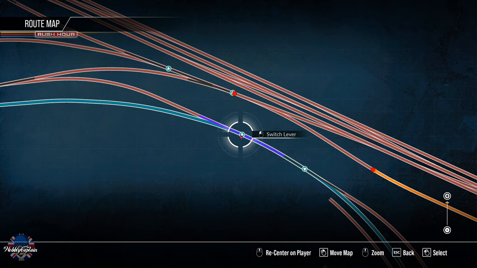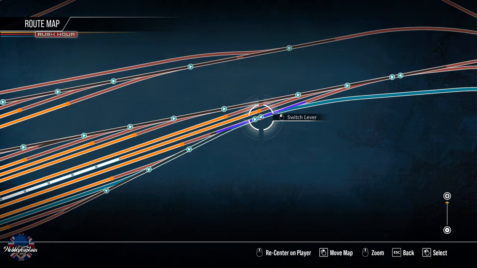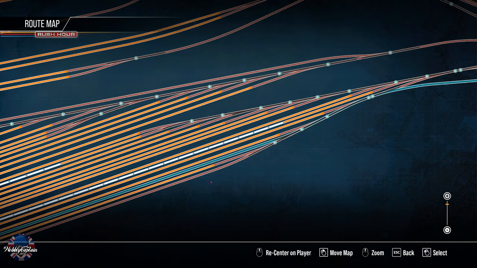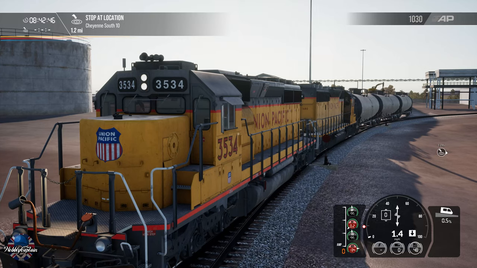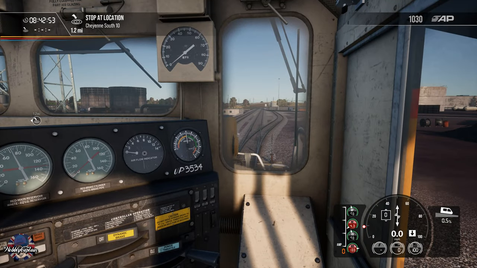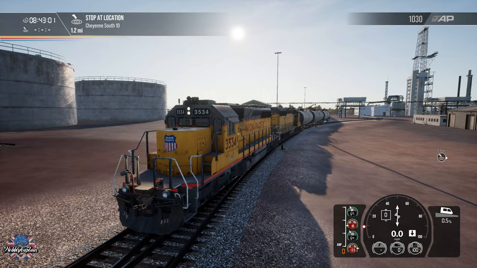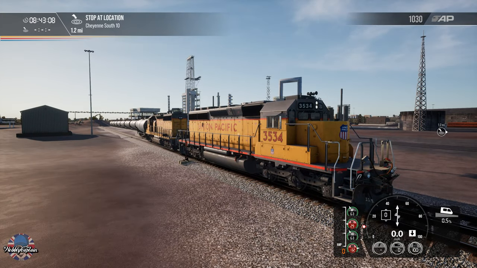And that one needs changing. Quite a few of them need switching, don't they? Hopefully I've done this right. That one as well. There we go. That's looking right, I think. Look how big this yard is. Look at all that. I've got lost in here, Wobbles. Right. They're all coupled up.